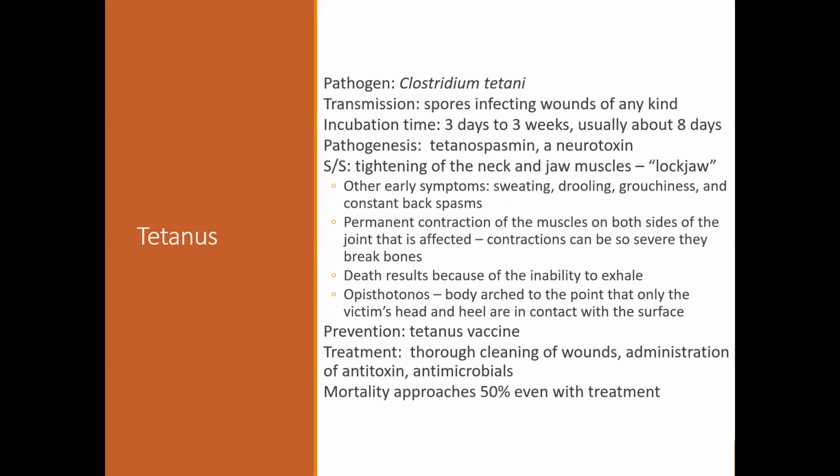So Clostridium tetani causes tetanus, and it is due to a neurotoxin, tetanospasmin, and it leads to muscle contraction. Basically, what happens is this neurotoxin is going to prevent the reuptake of acetylcholine. And so the muscles are going to be in this constant state of contraction. In other words, the muscles really can't relax.